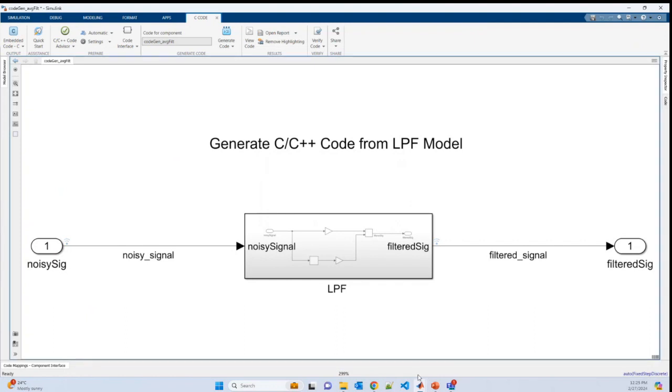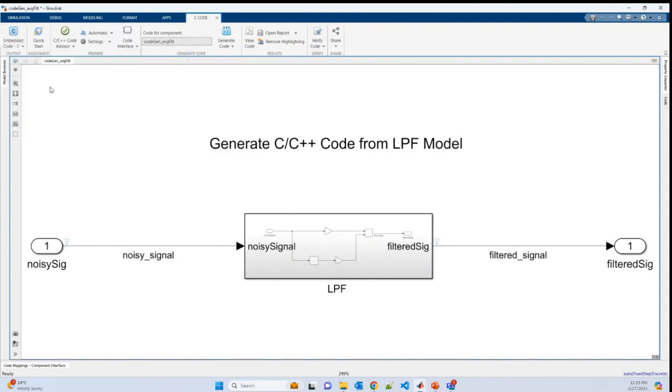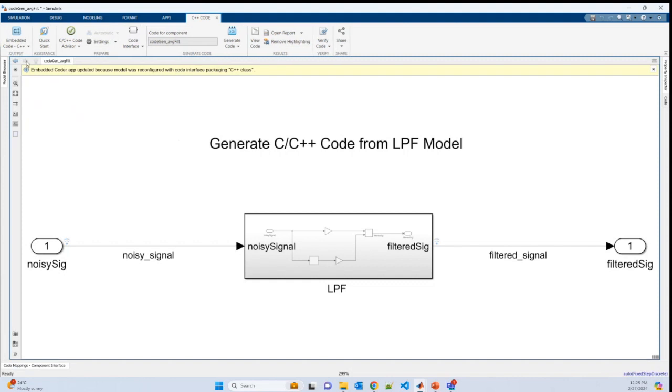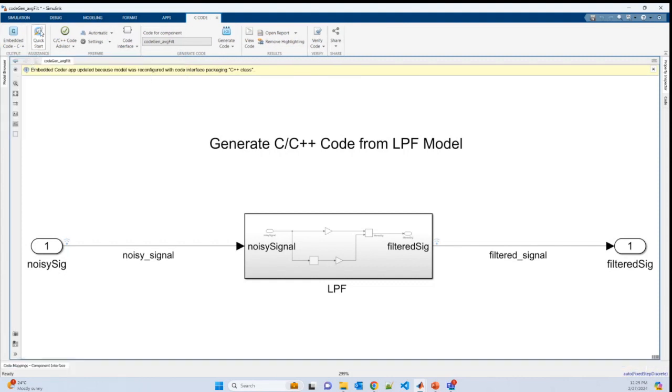And then you have a couple of features embedded into this Embedded Coder that you want to try. First of all, you maybe want to generate embedded C code or C++ code or a shared library. I'm going to select C++, or let's generate C this time, and then you have the quick start.